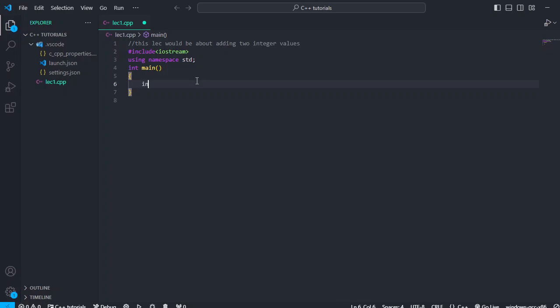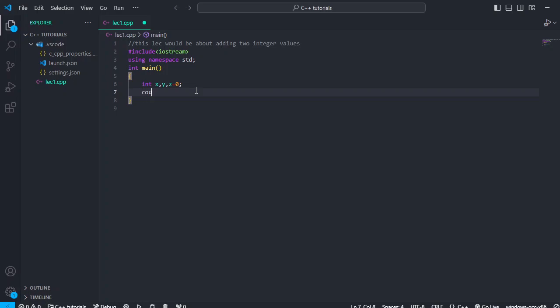So we are going to declare three variables, x, y, and z, and we're going to initialize them with the value 0. As we're going to take integer values, I have used the data type int. If you want to use float values, floating type values, or any other values, you need to give the suitable data type for declaring those variables.